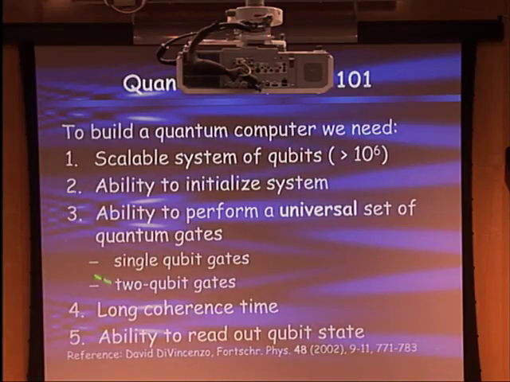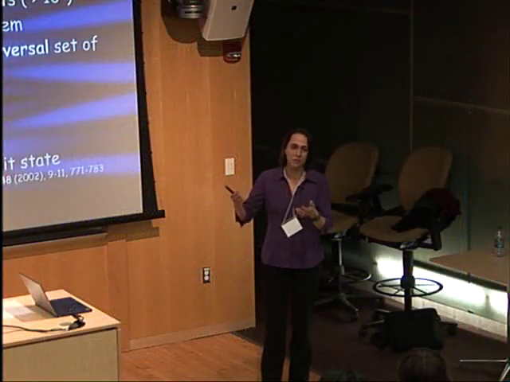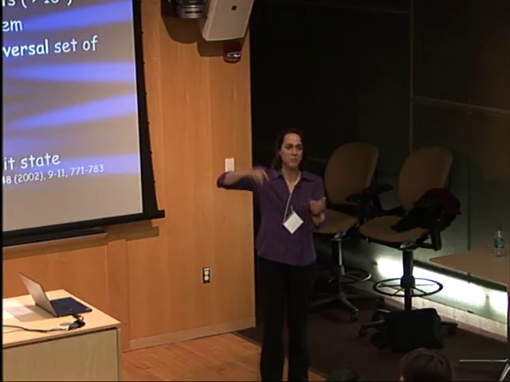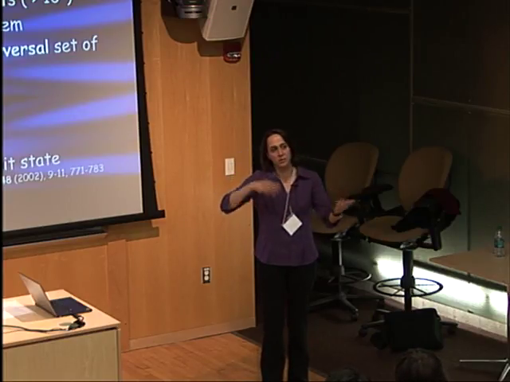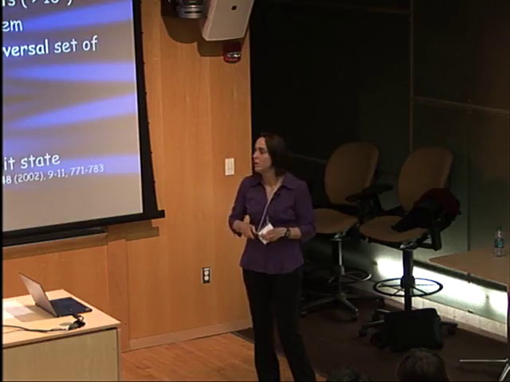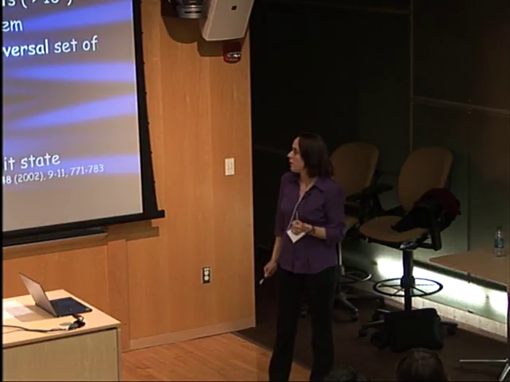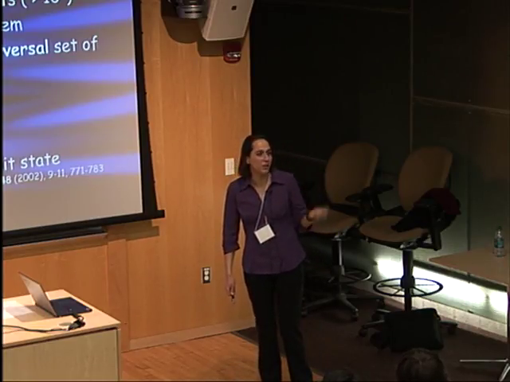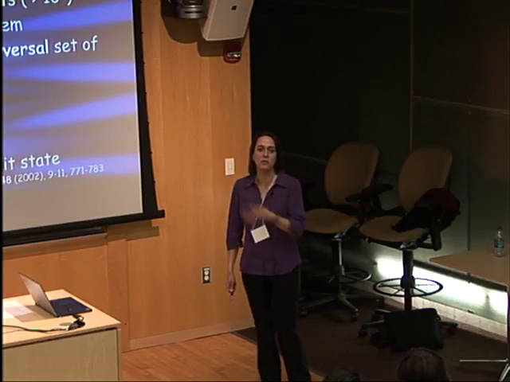So all these things, initializing, performing the gates, and even the readout, that's usually done with laser beams shown on the atoms. So you know very well if you send in a photon that matches or roughly matches the energy difference between states in the atom, that can change the state. And so by this mechanism, we can manipulate the states and even do two-qubit gates and so on. So really, the techniques are not unlike the kinds of things we use in laser spectroscopy. So it was a very well-established technique when people were starting to try to make neutral atom quantum computers.